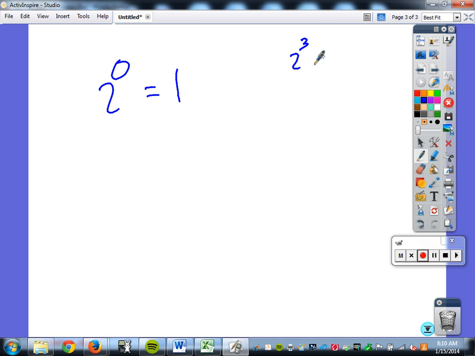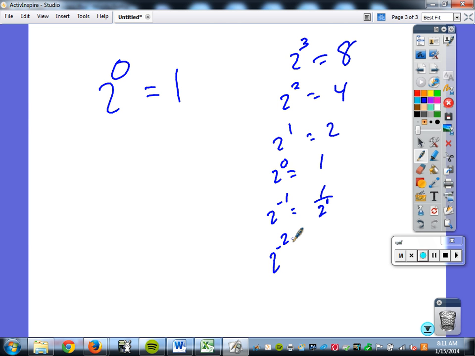Everybody got that one? Okay. What is 2 squared? 4. How about 2 to the first? What's the pattern happening here? We're dividing by 2, right? So therefore, if I go 2 to the 0, 2 divided by 2 is 1. Notice if I did 2 to the negative 1, this is also the reason why it works. What's 1 divided by 2? 1 half. Jump the line, change the sign. What's 2 to the negative 2? Well, what's 1 half times a half? 1/4, which is the same thing as 1 over 2 squared, which is 1/4. You see how that pattern works as well? Does that make sense?